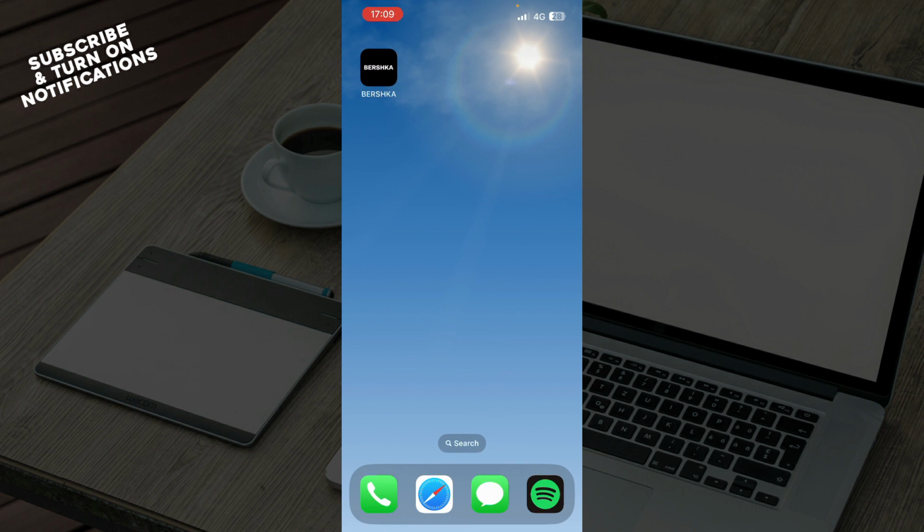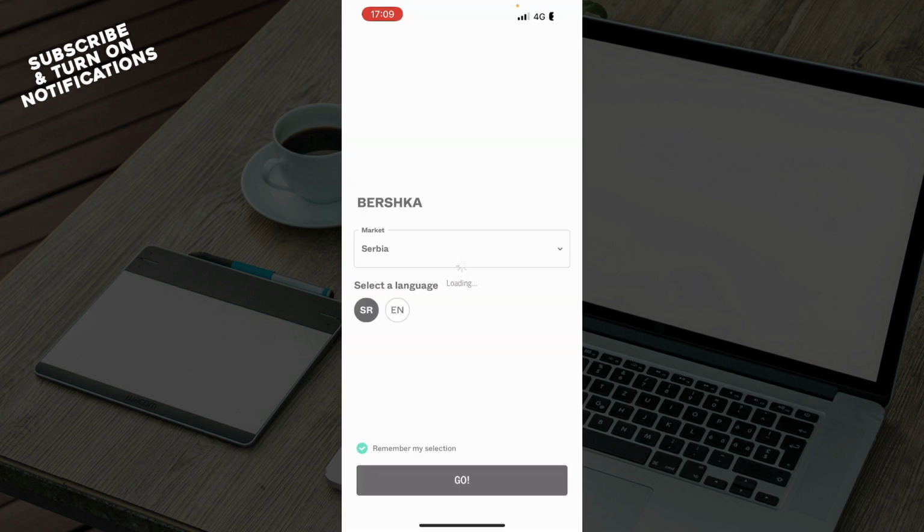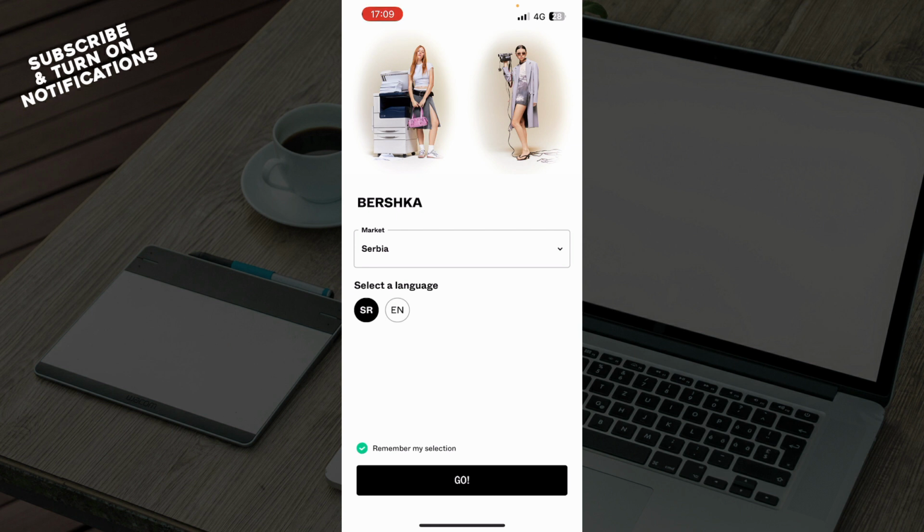Today I'll be showing you how to create an account on Bershka. So guys, the first thing that you of course need to do is click on your application, which is here. But before that, you have to download it, of course. You can go and do that on the App Store. And if you're maybe struggling with doing that, you can always go to our YouTube channel where we have plenty of how-to Bershka videos where you can also see how you can do this.